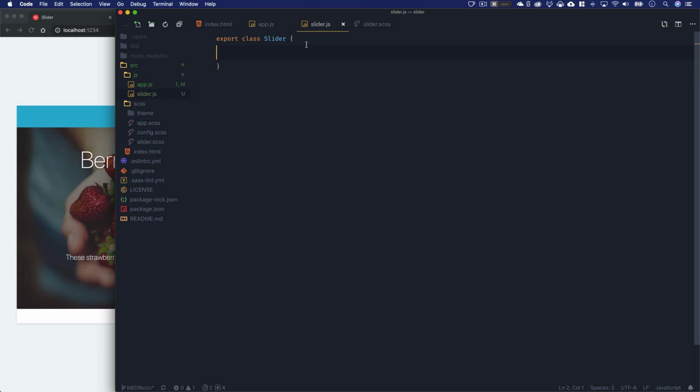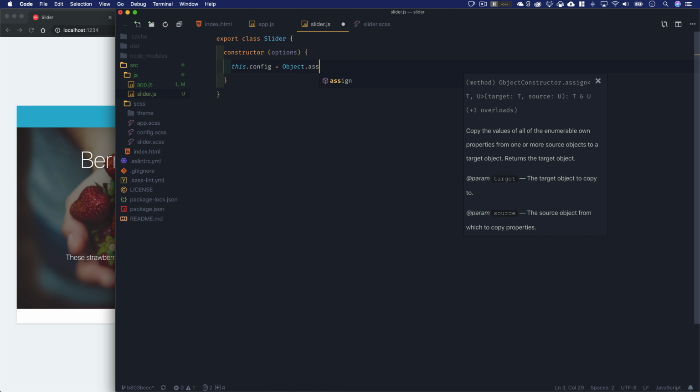And as always, in our web interaction component, we are going to create a constructor, which is going to accept some options. And this will set this.config to Object.assign.